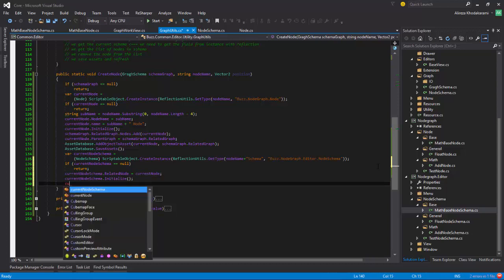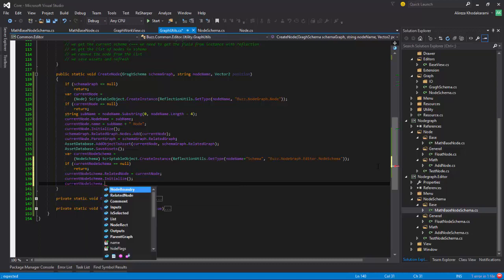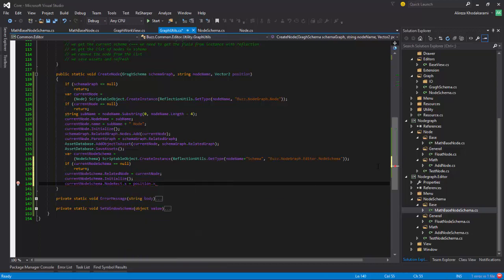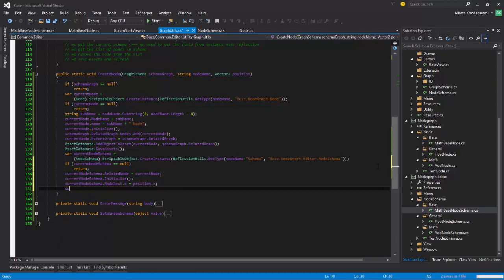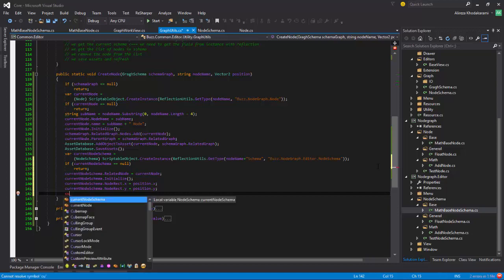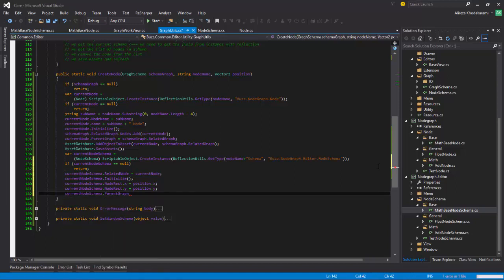After that, we say currentNodeSchema.nodeRect.x equals the position that we sent in dot x, currentNodeSchema.nodeRect.y equals the position that we sent in dot y, and then we say currentNodeSchema.parentGraph equals schemaGraph.